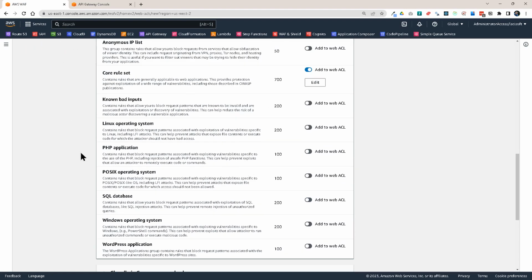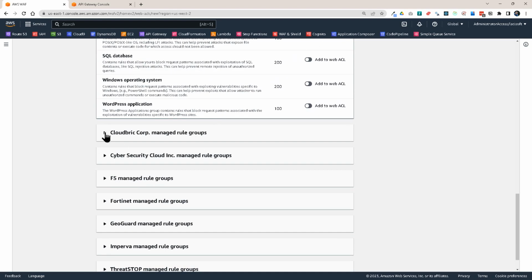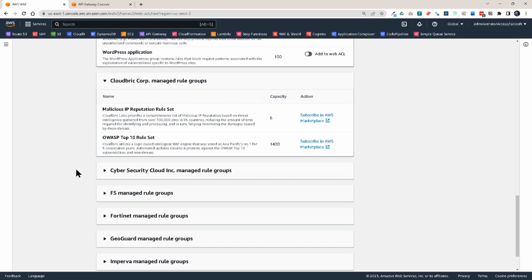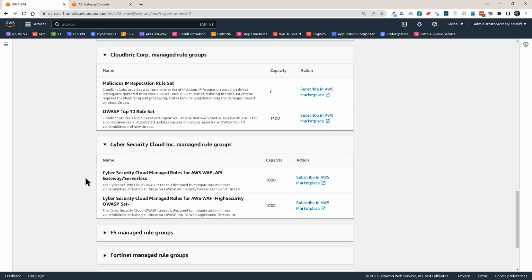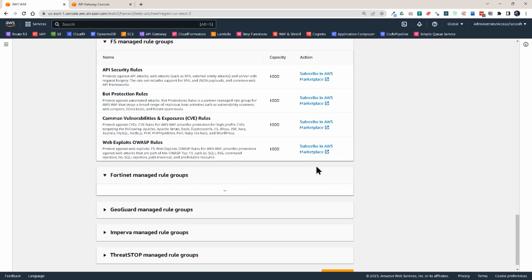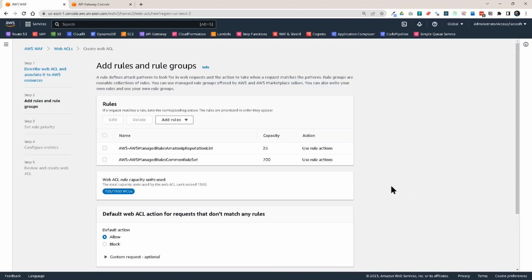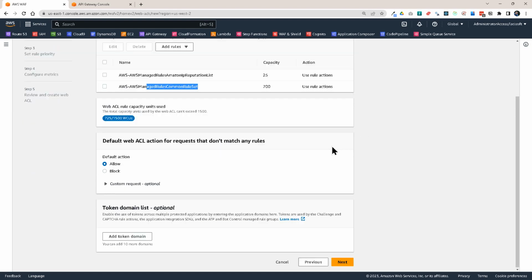There are some other managed rule groups from AWS I'm not going to use. There are others by third parties. These are known providers like F5 or Fortinet. I'm not going to add them. These are all paid rules. I'm just going to add those two that I've selected, the IP reputation list. So I want to block all IPs that are known to be bad IPs, and I want to block all common exploits.